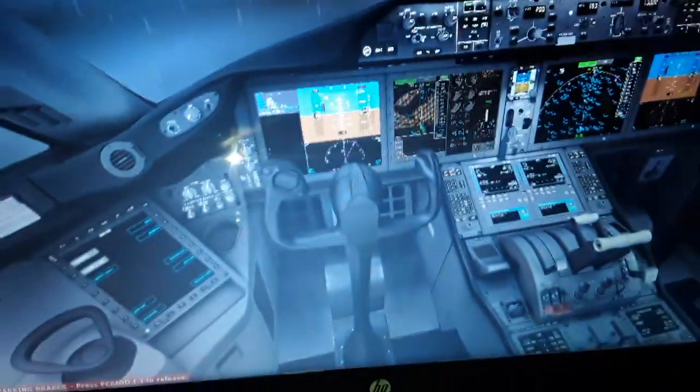Also use the rudder pedals for the vertical rudder. You can see the rudder pedals movement, the vertical rudder, and the nose wheel steering in the ground with the vertical rudder, and also the toe brakes.